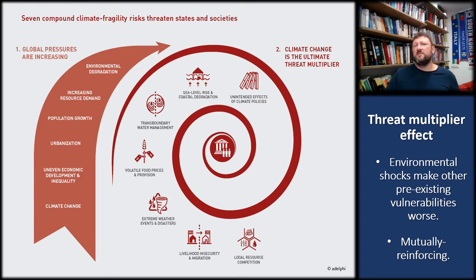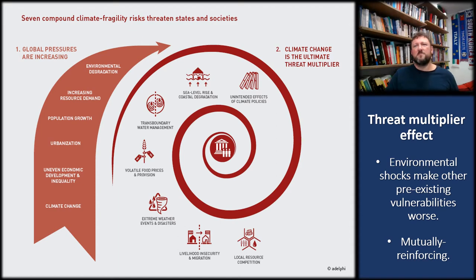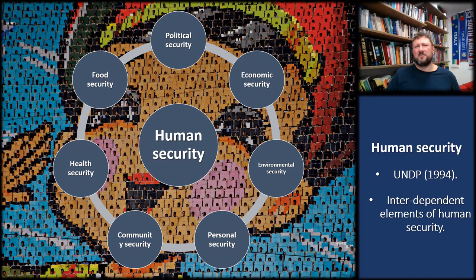In other videos, we've identified several fragilities in the North Korean state: the overly centralised authoritarian governance structure, its weak economy, the ideological rigidity of the state, its permanent food insecurity, human rights abuses, and hostile relations with neighbouring states. All of these problems paint a dire picture of complex, intersecting fragility. In this context, environmental shocks act as threat multipliers that make these pre-existing problems worse in interrelated and compounding ways. Human security is a useful framework for understanding this threat multiplier effect at higher resolution. The human security discourse was first articulated by the UN Development Programme in 1994, and has become the standard framework for understanding human security ever since.